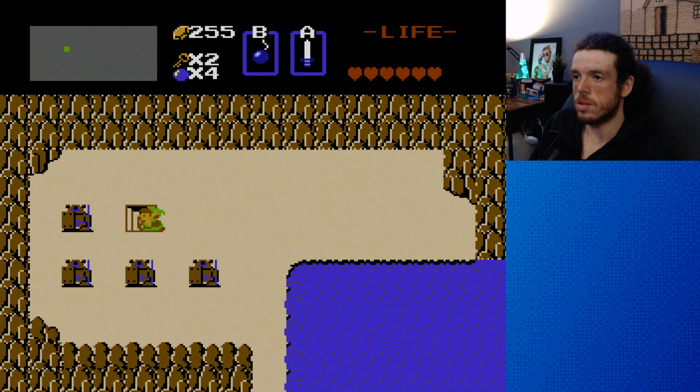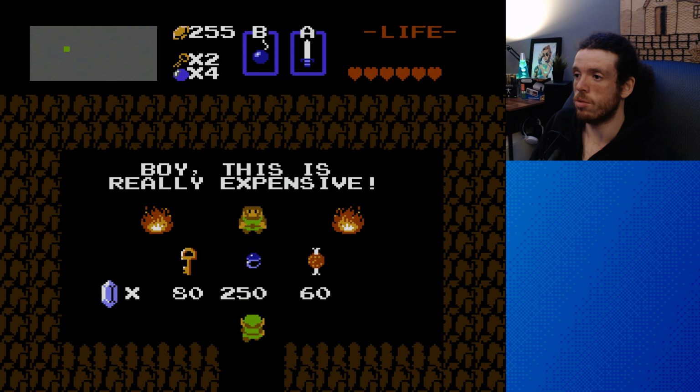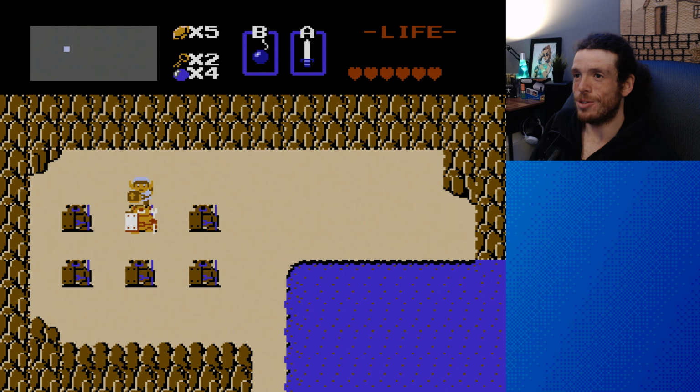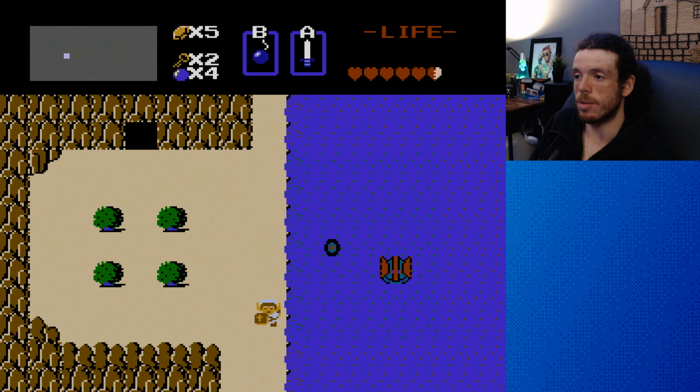Okay, let's go down into this guy's little dungeon and let us buy... Yeah, boy, this series is really expensive. That's a lot of rupees. So we now have the blue ring, which basically minimizes... Oh, and my outfit has changed. It minimizes the damage I take from many of the enemies.